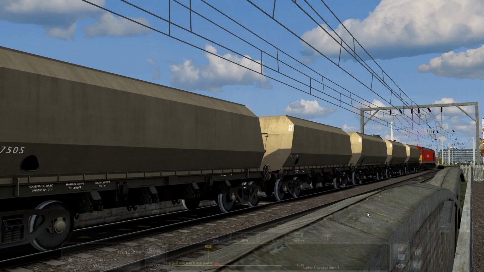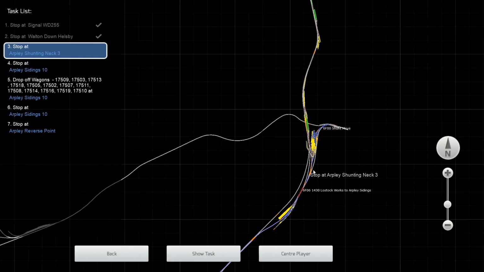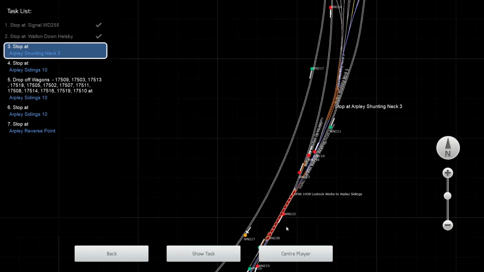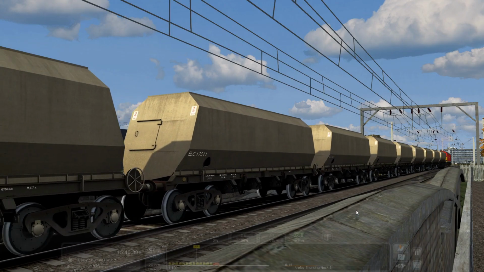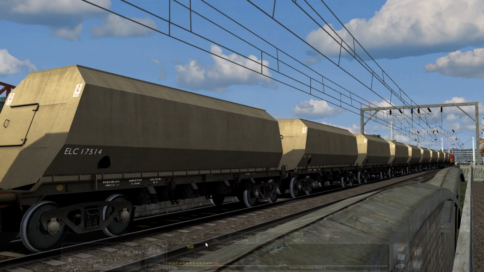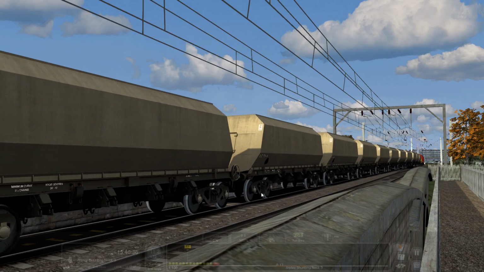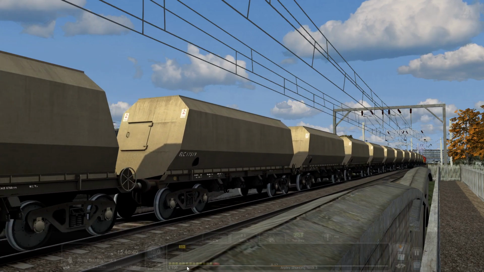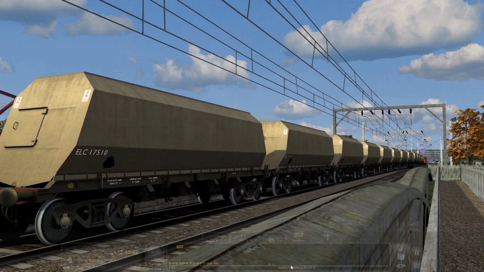And there we go, off into Arpley. And there is a gradient just as you go in of 1 in 100, so I'm going to put the brake on so that we counteract that 1 in 100 downward gradient. Otherwise, you're never going to stop in time.